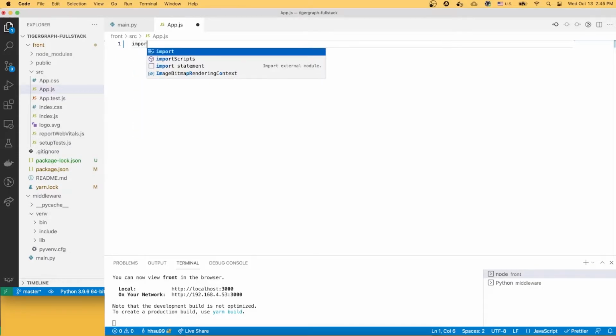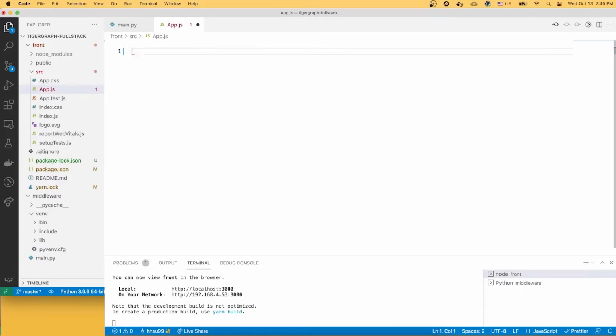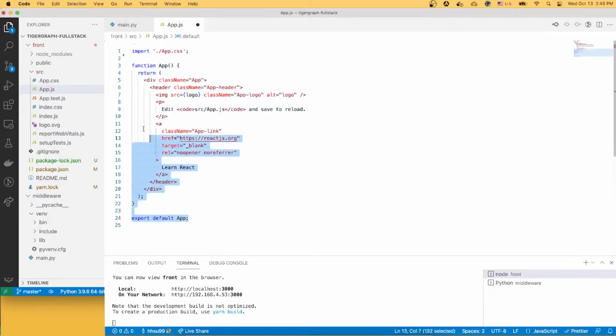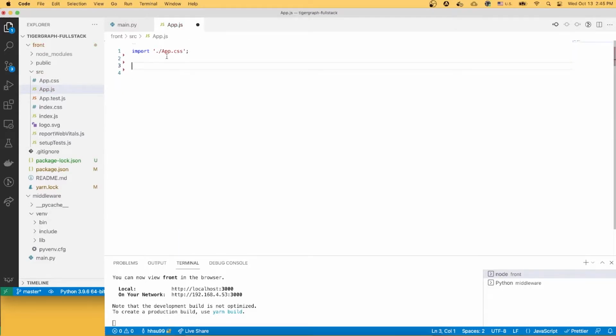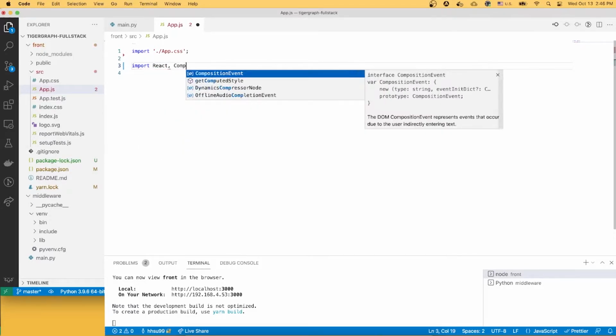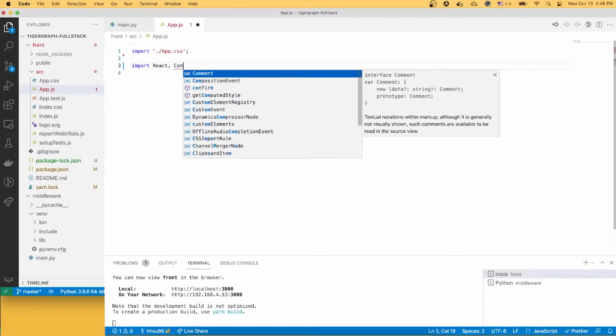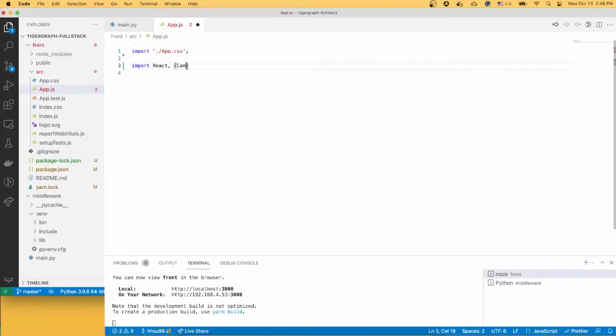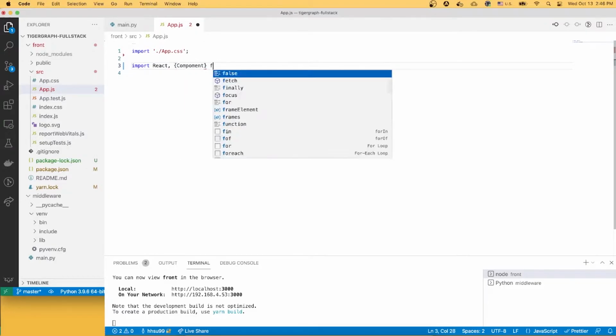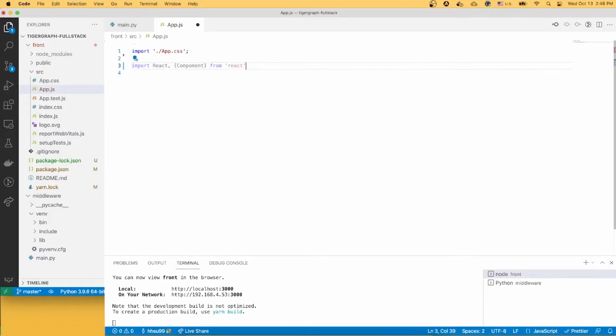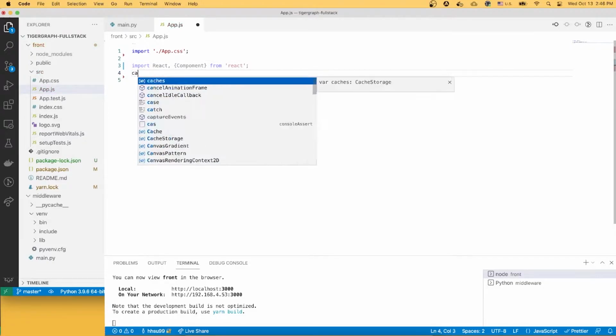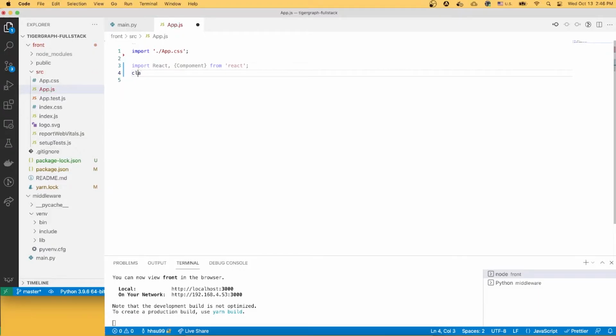So let's import React and Component from react, and create a class that extends Component.